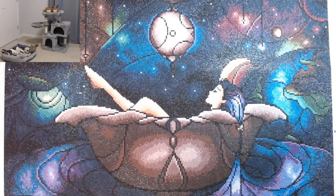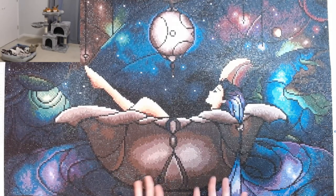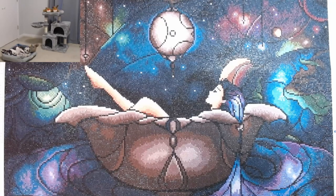I really enjoyed working on this diamond painting. Usually when I'm working on a large diamond painting, I get frustrated because it takes a while for me. A lot of people work a lot faster than I do. I take my time with diamond painting because it's something you should enjoy and not rush. I gave myself three months to get this done and I got it done earlier than normal.